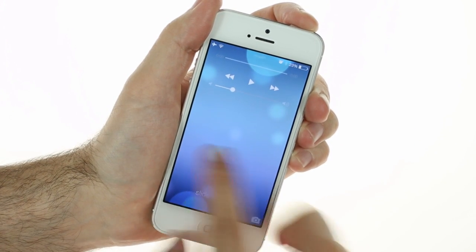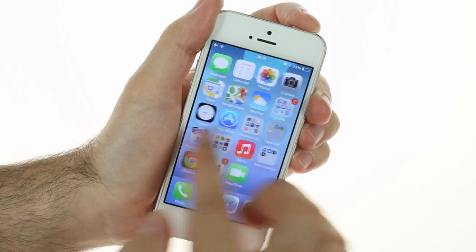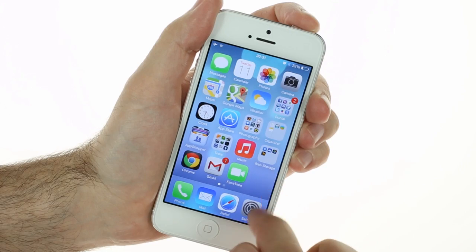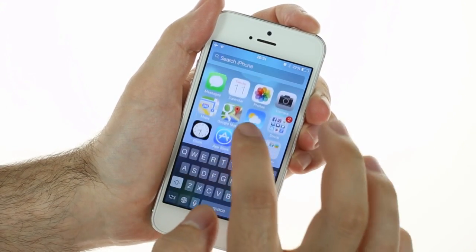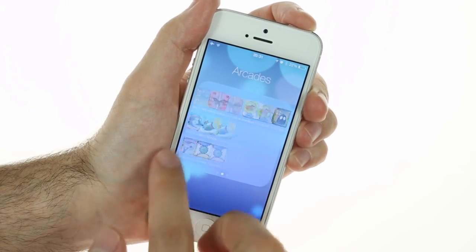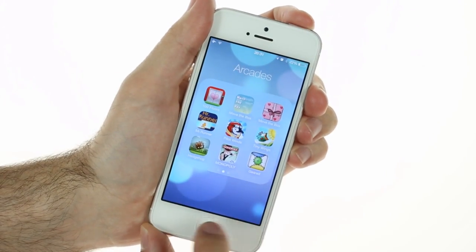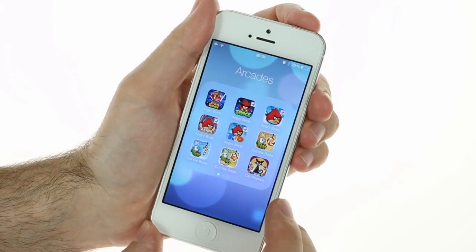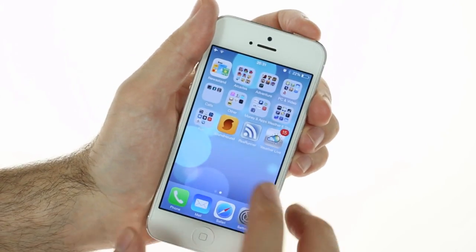The home screen welcomes you with new animations and icons. There's no dedicated spotlight page in iOS 7 — instead you access it with an upward swipe. The folders on the home screen are now scrollable and can contain virtually unlimited apps. The parallax view can't be turned off and is available on the home screen and in the folders. There are two dynamic wallpapers you can choose from, but we expect you will be able to add more soon enough.